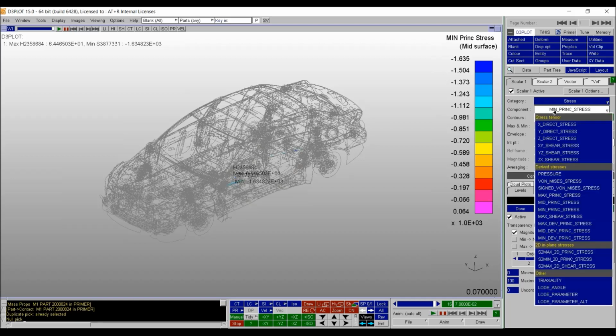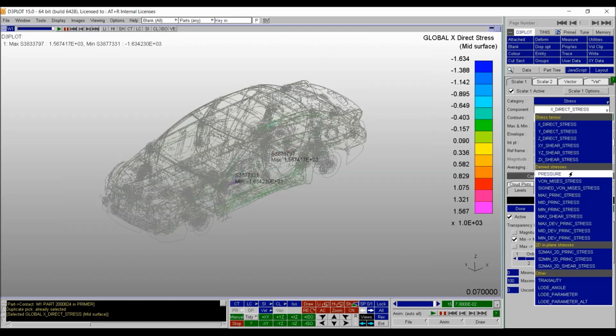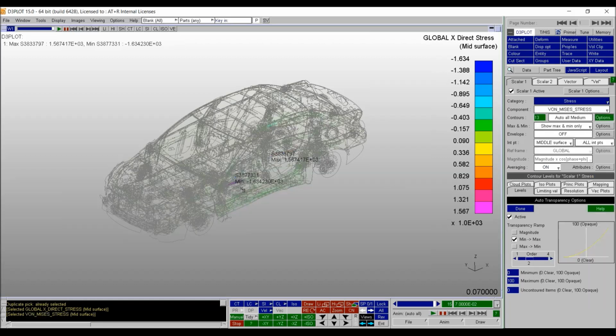That might be most suited to something like, for example, X stress, where we're interested in both the maximum and the minimum values. We can base the variation on a min to max, so that the opaque entities are those with the highest positive values. That would obviously be suited to something like, for example, von Mises stress, where it's the positive values that we're interested in.